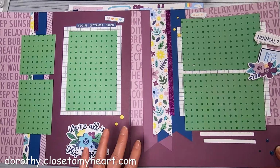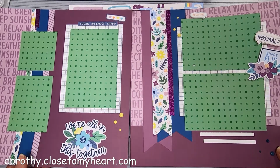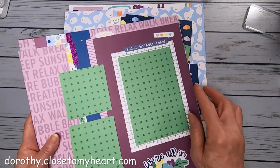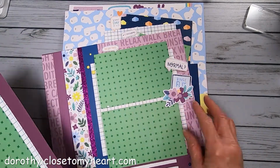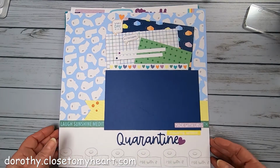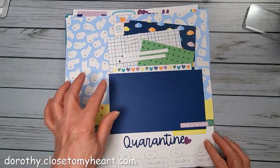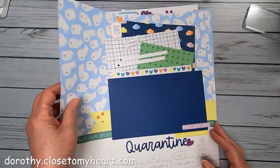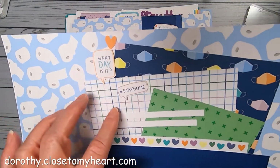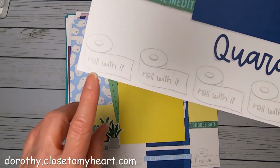So this is one of the layouts, and it's using We're All In This Together as the title page. That's actually the second layout, and those are stickers. And here was probably the third layout. I got in late on the event, and so I missed putting the first one together, so I'm going to do that with you today. Those are stickers, and there's also a page that has all of those little thought bubbles.